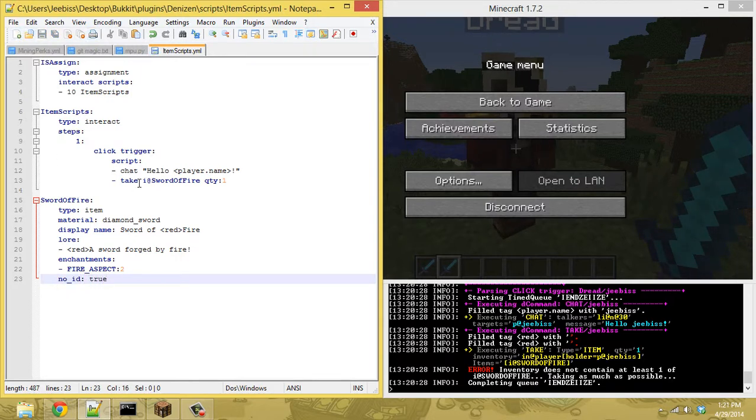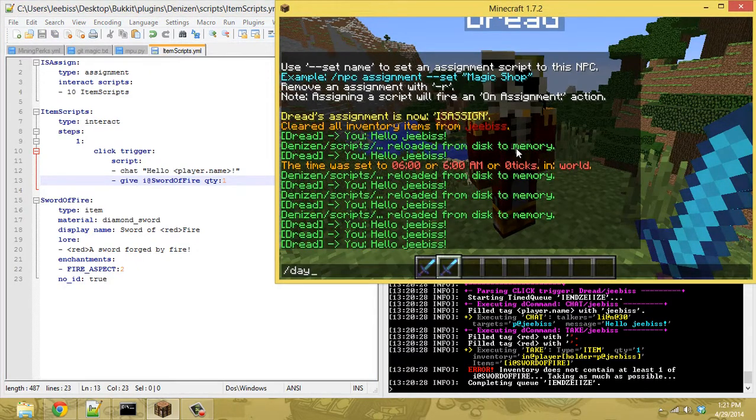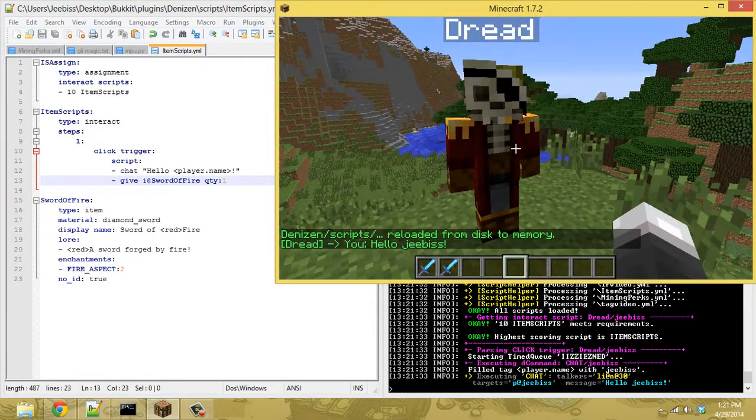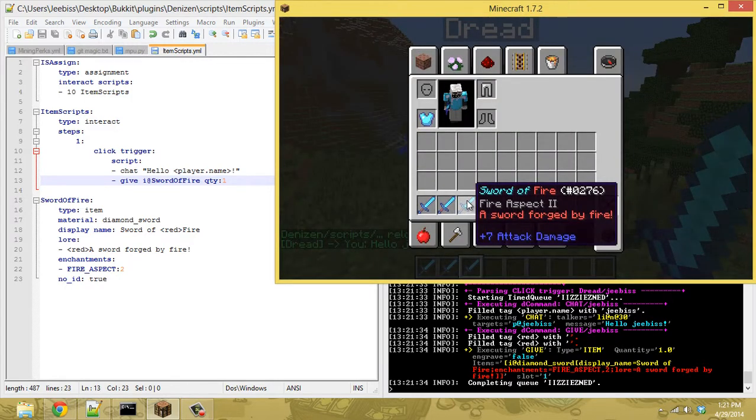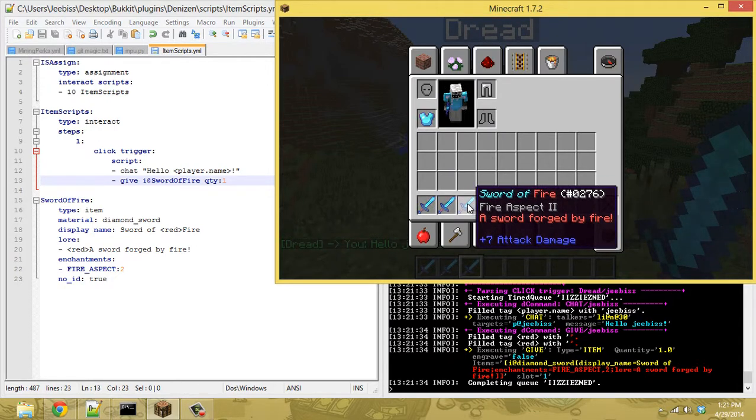We go in here and we also make this give again. So we go back to our game, we can reload our scripts, and if I have them give me another one, you'll see that line goes away. There's not much we can do about it right now. It's just a limitation in the game, and for the most part you're not going to need an ID in there. That's only when you're tracking a specific instance of the object, like this exact sort of fire, not checking if any sort of fire exists.